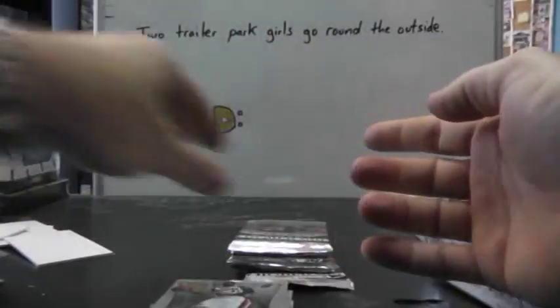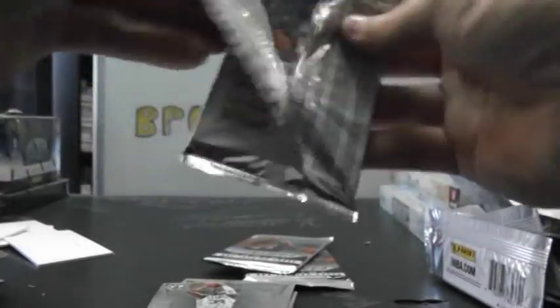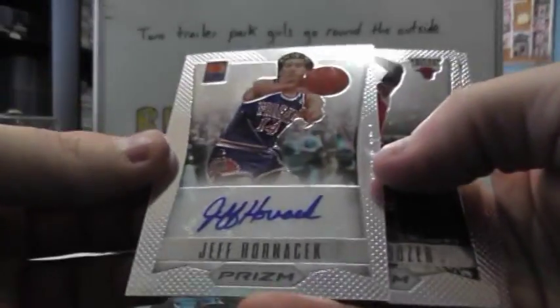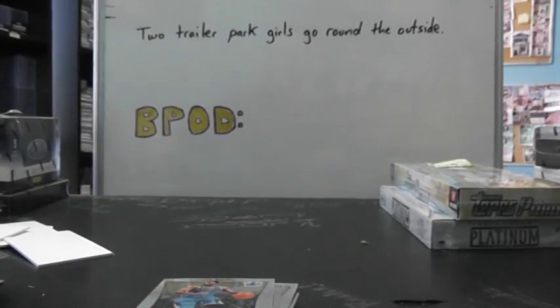Base. Prizm of J.J. Hickson. Base. Insert of Paul Pierce. Prizm of Eric Gordon. Just base. And the last pack is autographed Jeff Hornacek. Okay. I lost track on how many autographs you had on that one. Hopefully they were all in there.